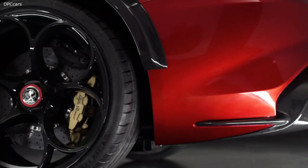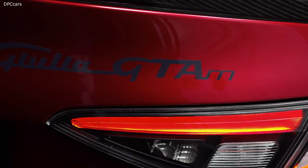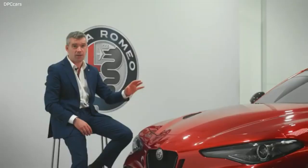When we thought about the anniversary, we wanted to bring something very unique to the market. We wanted to celebrate it, and the best celebration you can do is to bring a new car for the Alfisti, for the customers, for all those who are fond of and in love with Alfa Romeo. So this car, more than a celebration of the anniversary, is a gift — a gift for 500 people who love Alfa Romeo.